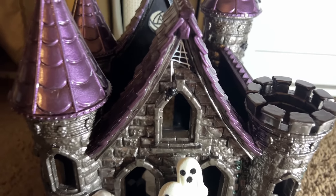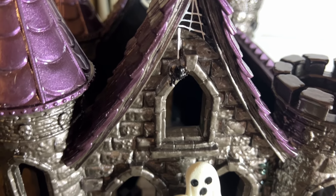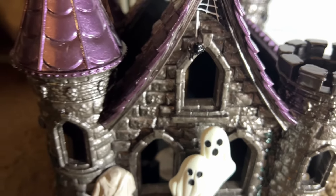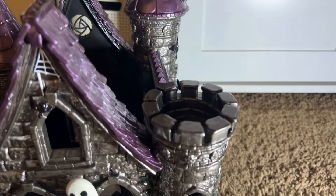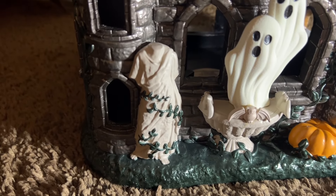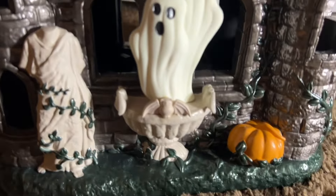This is the back side of the castle. We have that same v-shaped roof, with cobwebs in the corner and a little spider dangling down — absolutely amazing. There's a window there, and this side of the castle doesn't have the roof, which makes it look a little different — I really like that. Down on the left there's a little headless statue with vines wrapped around her, some windows, a little water fountain with bats, and ghosties coming out of it.